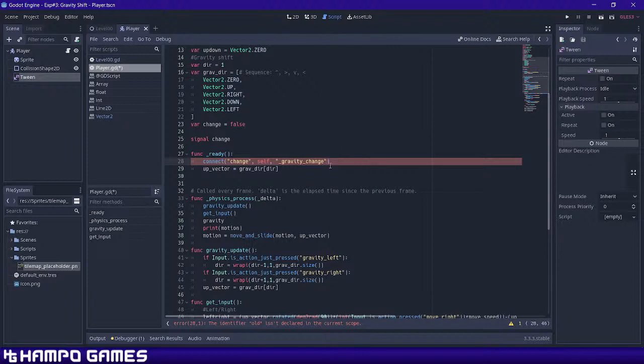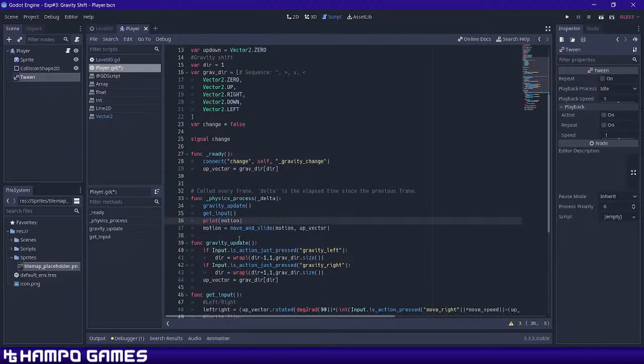We'll just keep it simple: change, self, gravity change. Cool. Okie dokie. We are going to go down here and call you func gravity change.